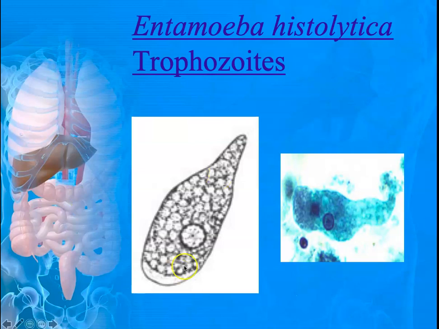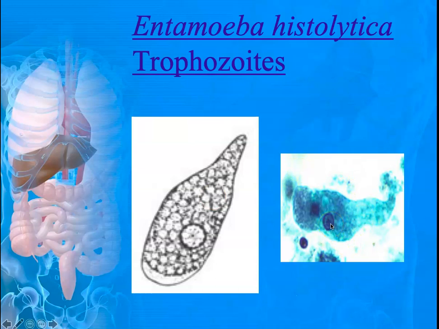This is your bullseye nucleus. So there's only one nucleus in the troph. It's got that central karyosome. It's right smack dab in the middle, and it's surrounded by evenly distributed peripheral chromatin. Now, the cytoplasm may contain vacuoles or debris or bacteria because, again, this is the feeding stage. So it's possible that the cytoplasm looks kind of dirty and messy.